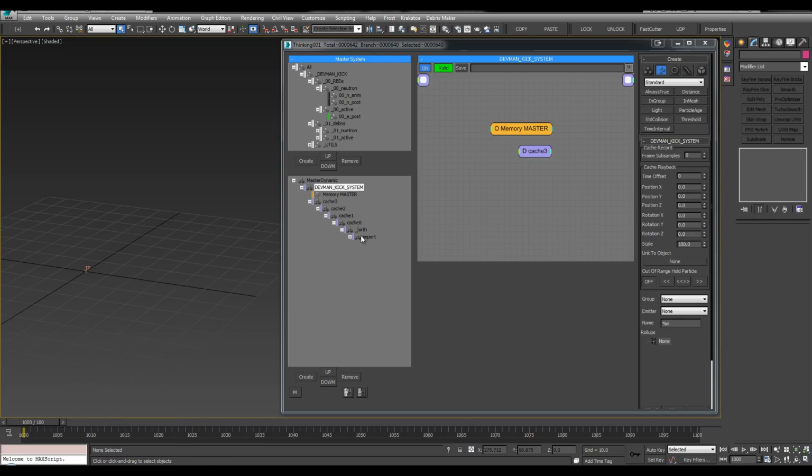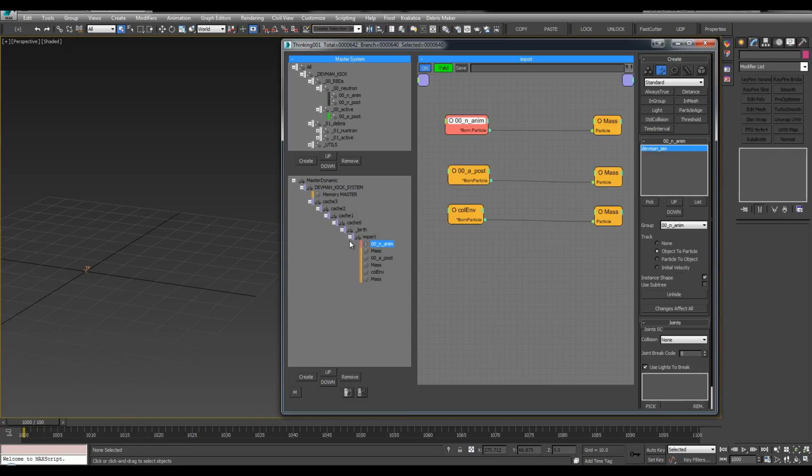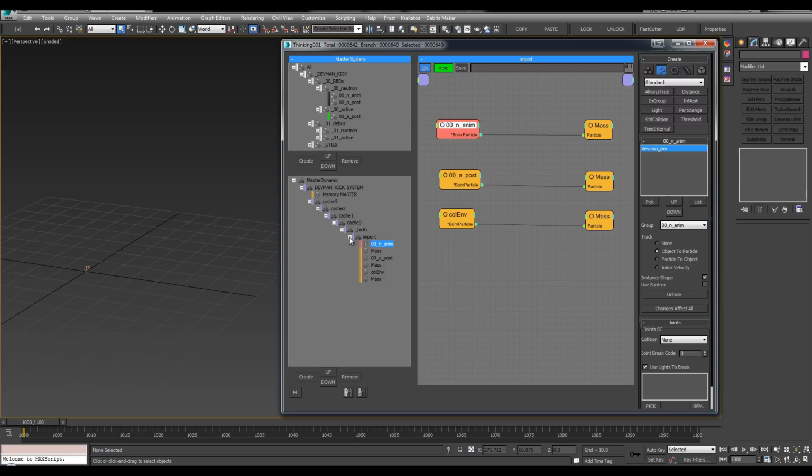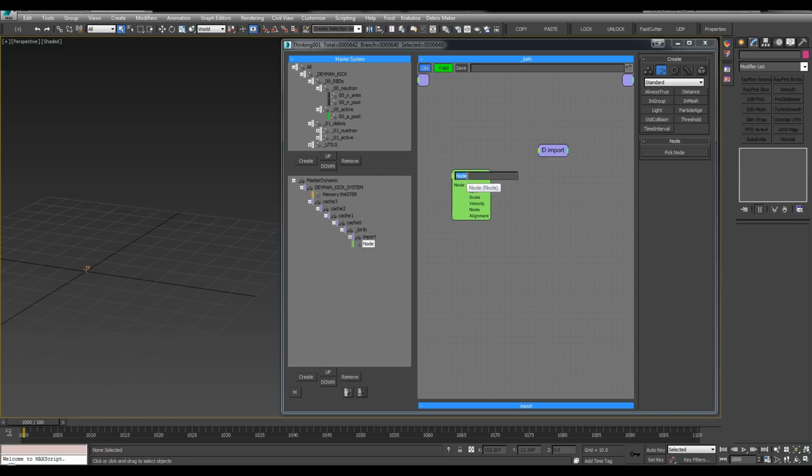Next up, we are going to do this, okay? We're going to go back to our birth dynamic set. We've got our import dynamic set here, right? Here's our lovely setup. Go into birth. We're going to put out a node here, okay? And we're going to rename this anim node, okay? Drag it above.